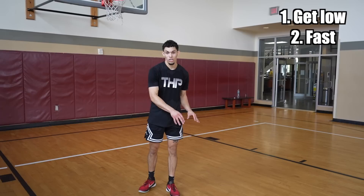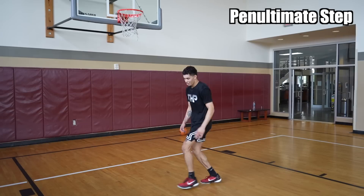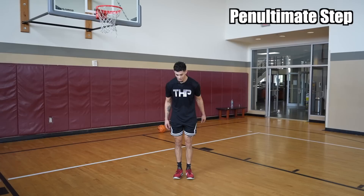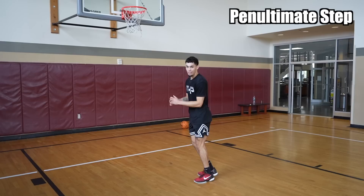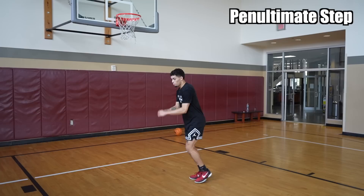This is how to do a proper approach. I'm gonna teach you something called the penultimate step. Stand like this and just do this — boom — over and over again. You're gonna turn your ankle slightly to the side, then straighten this back leg like so. That's called the penultimate step — that's what's gonna lower you. If you pay attention to where my head's at, I get lower without actively trying to go low. I just do the penultimate step and it lowers me automatically.